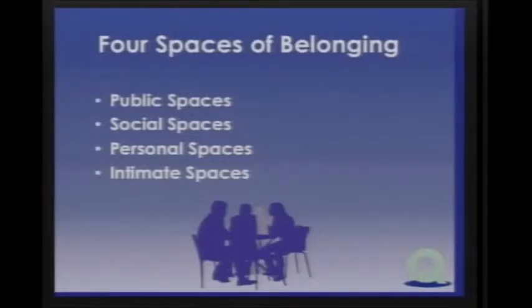So these last two spaces are crucial for us to exist in. And now social scientists say that if we don't exist in all four spaces, we're not healthy. Again, most Americans exist in the top two, and we have very few places where we have personal, intimate space. Obviously, marriage is an intimate space. But even in some marriages now, people walk by each other.